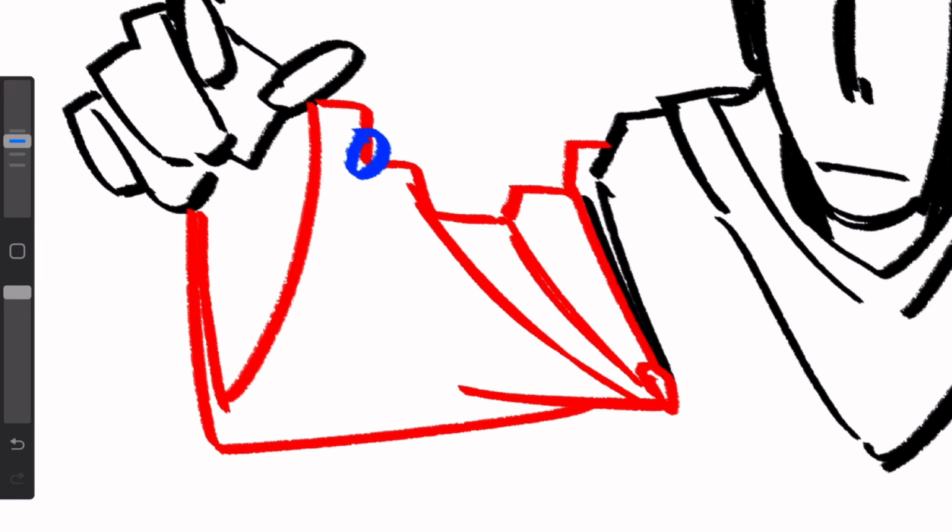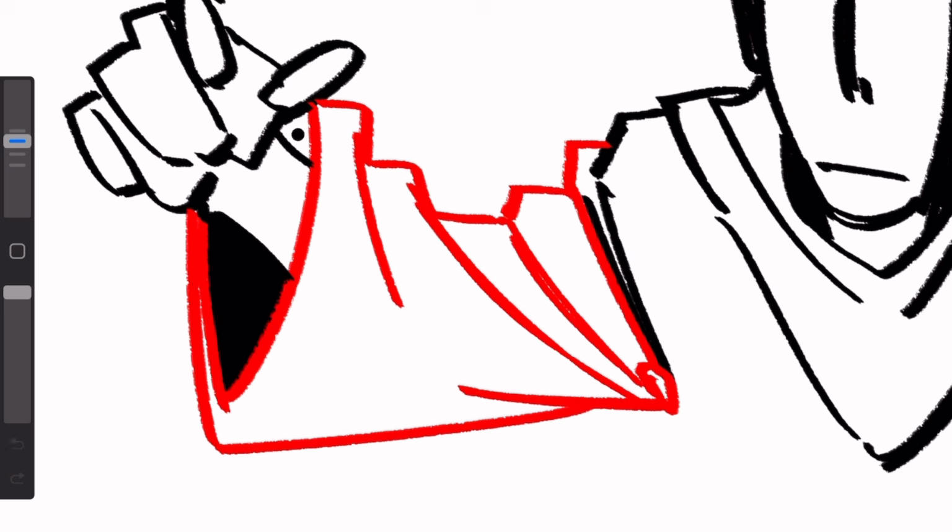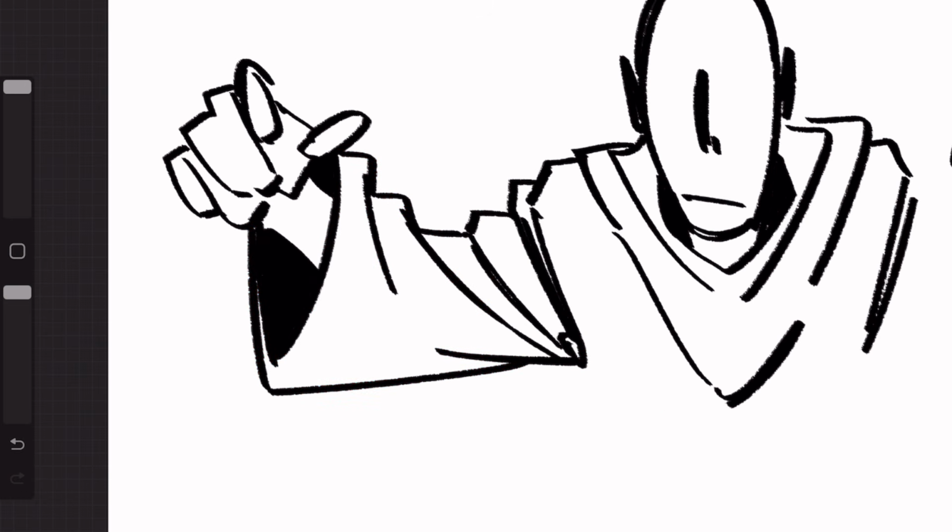And with this corner, since it's the farthest from the tension point, the fold it creates won't be as tense or taut as the ones closest to the tension point. The tension point is kind of like the epicenter of an earthquake. The closer you are to the epicenter, the stronger the earthquake is, and the farther you are, the less shaking you'll feel. So because the origin point of this fold is the farthest away from the tension point, it won't be a straight line like this, but it'll more loosely fall downward, but still converging at the tension point. And now I have the first sleeve of the drawing, and the second sleeve is literally the exact same process.